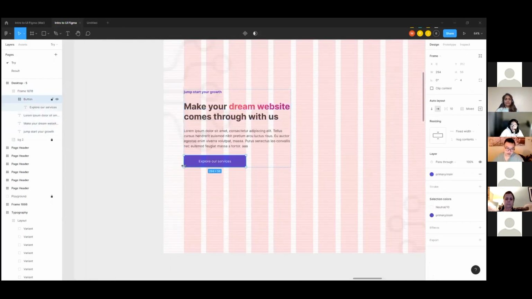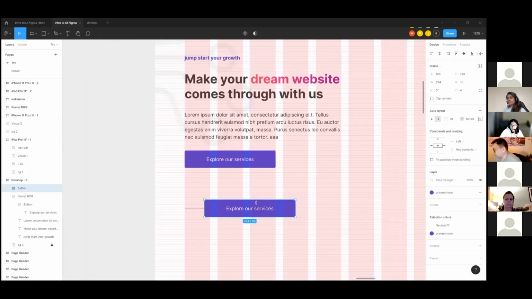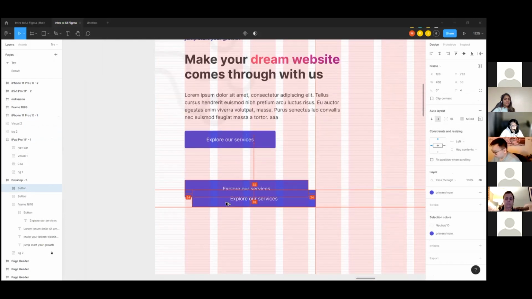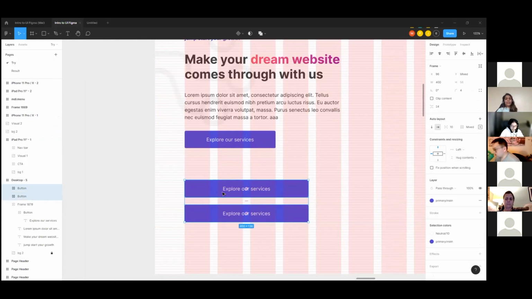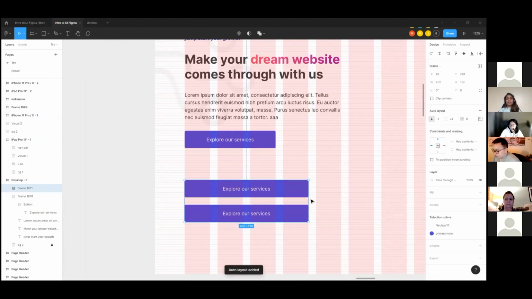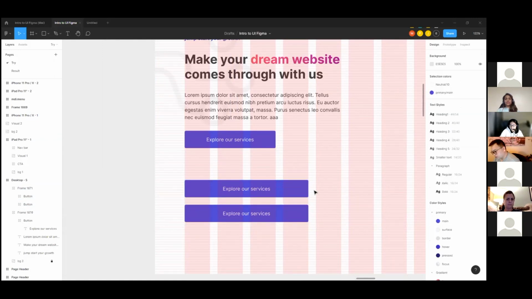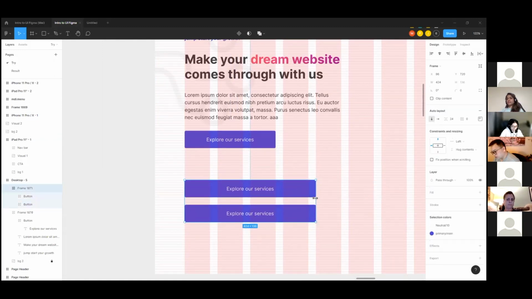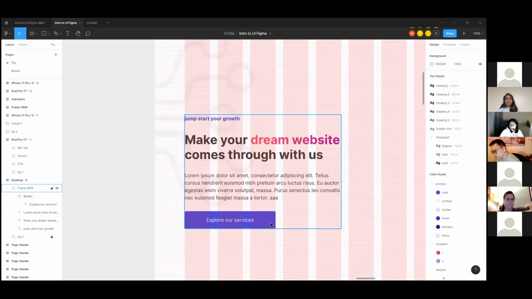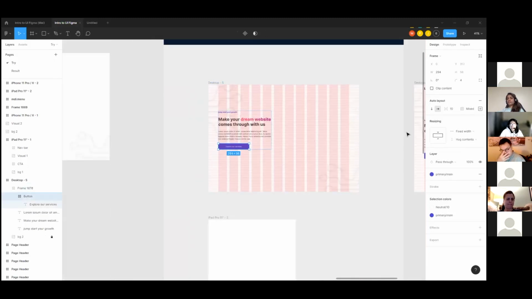So that's one. It surely comes with practice. I suggest starting with a small button first. Once you know how to make buttons very fast, you can add other elements under that and try to mix them together in Auto Layout, see if they're working or not, and start fixing it one by one. Maybe it is not moving. So let's see if they're going to do it. Now it's doing it. So I suggest we start with the buttons, but that's for the context.